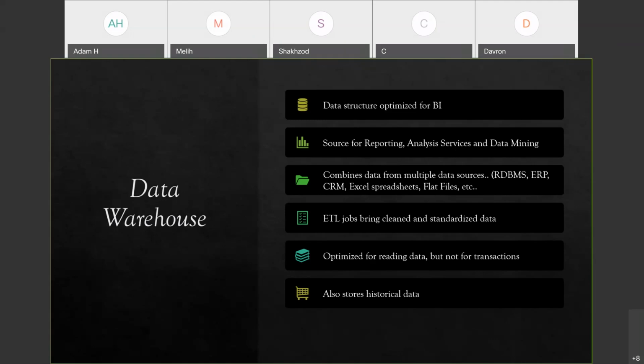If you just Google, open YouTube, say what is BI, what is a data warehouse? A data warehouse is the implementation of BI, like business intelligence kind of creates a data warehouse. BI developers create a data warehouse. So what is a data warehouse? Is it some kind of new thing? No, a data warehouse is basically another database.